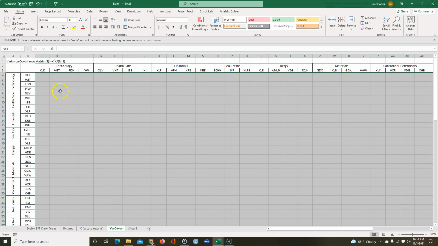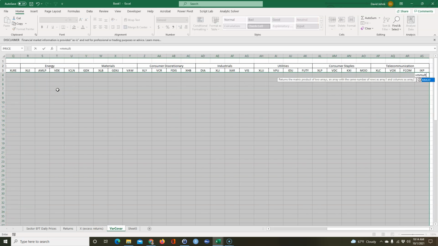So now let's go back to the var covar, and I'm going to start typing. I'm going to go equals and multiply, and it's going to be X. If you remember the formula, first we have to transpose the X. That's what the little t was for. Then I have to take it times X, and then you divide it by n minus 1. And I spelled transpose wrong, so you have to put an s there.